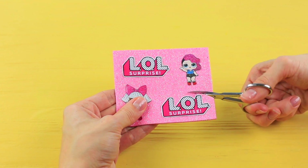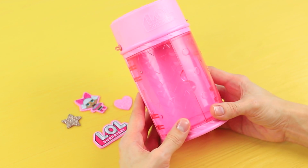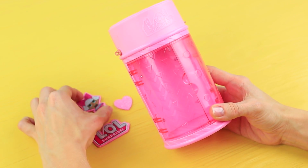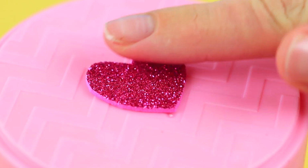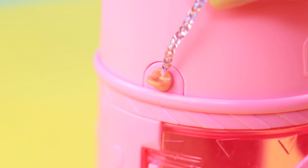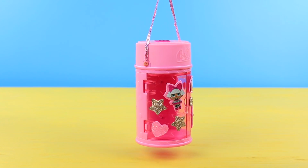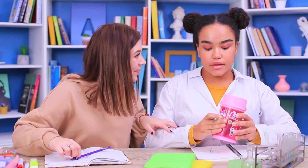Cut them out. Add hearts and stars. Attach the stickers onto an empty LOL capsule. Add a string of sequins to be a handle. What a nice pencil case!